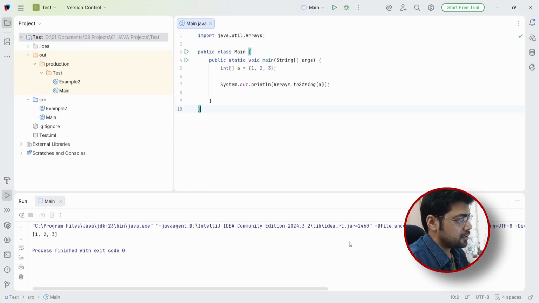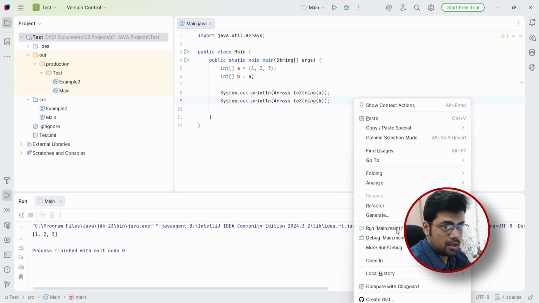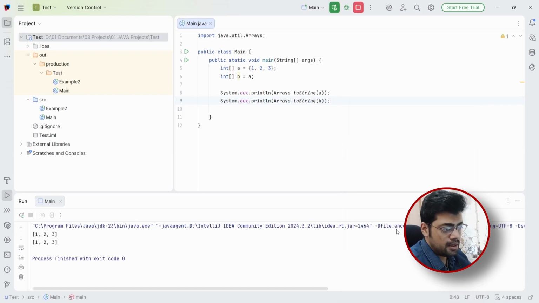Now, let's suppose you want to create a second array, say int b, and you want to copy your stuff in there. So if you then print that again, you would see, look at that, b and a have the same things, which you would expect, right? Because you have copied a to b. Now let's say we change the values of b.